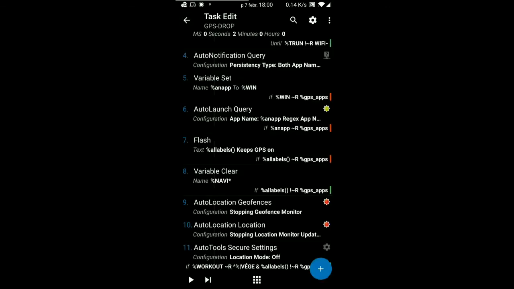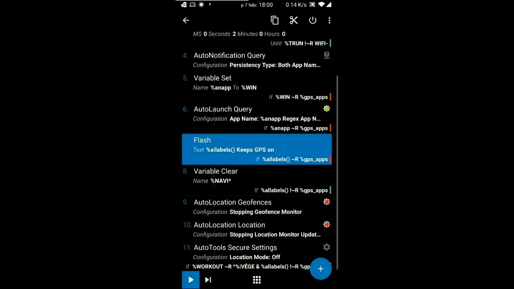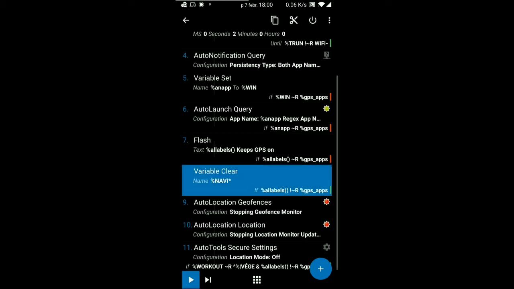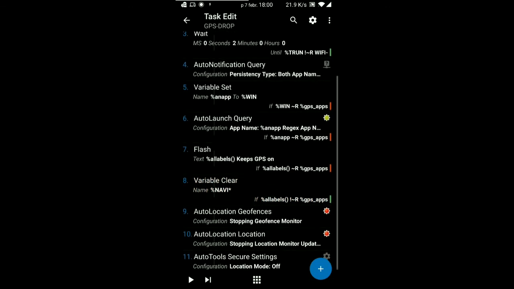We're gonna flash app labels keeps GPS on. So here we are gonna get a flash name with the app name and a message what is keeping GPS on. We're gonna clear the navigation global variables if the labels isn't matching the GPS apps.